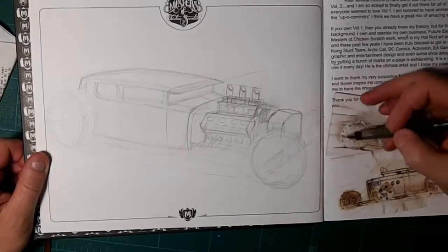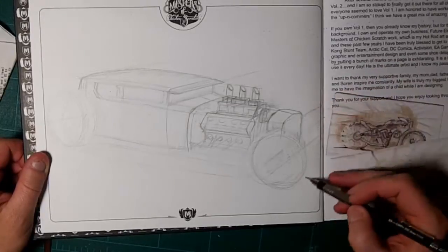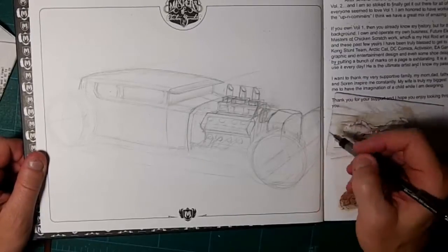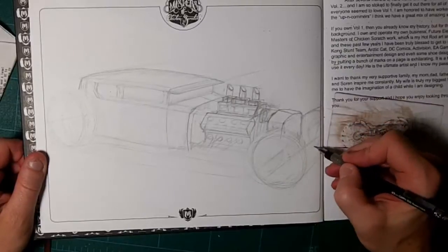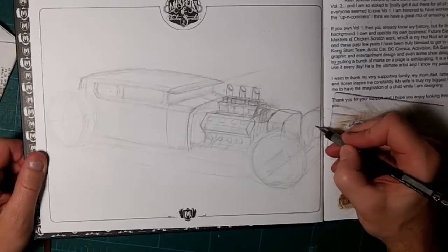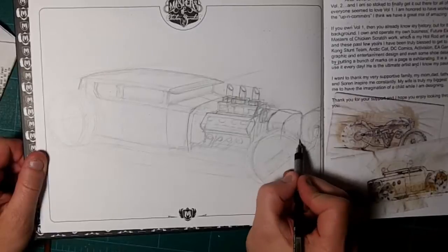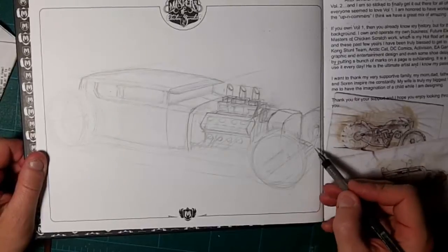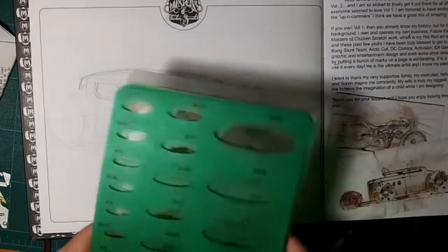So here I've kicked out my wheel a little bit more. That wheel was just not looking good earlier, so I changed it around a little bit. Now I'm adding the other wheel to the other side. As you can see, I draw the guidelines from the center of the axle, and also from the top and the bottom of the wheel to give me the other wheel on the other side. And there I'm drawing in a general idea of the suspension coming up and holding on to the wheel, and that helps me place the other wheel.